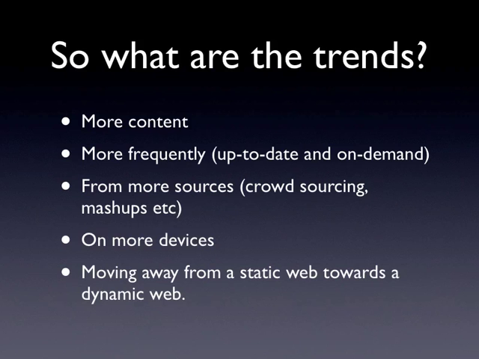Okay, so we're kind of up to where we are now, present day. So what are the trends that we see? We have more content, more frequently up to date and on demand, from more sources. Okay, so crowdsourcing from across different sources of data on the web, but then also from the users themselves. A big push towards user-generated content on more devices, and in summary, moving away from a static web towards a dynamic web. Okay, and I still haven't really explained exactly what that is, but I will, I promise you.